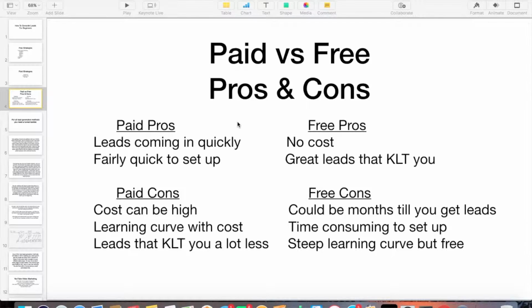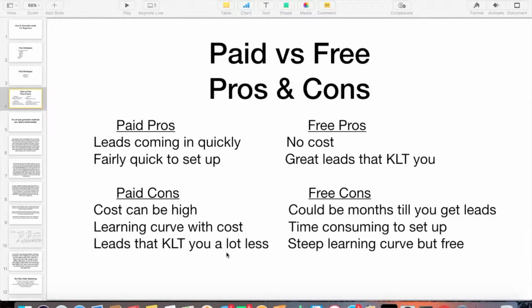Now, the problems with paid advertising: the costs can be fairly high, especially as you're learning how to do these ads. Let's say you do an ad in the first place and your copy isn't very good. It doesn't work very well. You still have to pay for it just because it doesn't work. So that makes the cost seem even higher. And the leads that you bring in, one of the important things in online businesses in this day and age, very early in the history of the internet this wasn't nearly as big a problem, but now you need your potential customers to know, like, and trust you before you're going to get a significant number of sales.